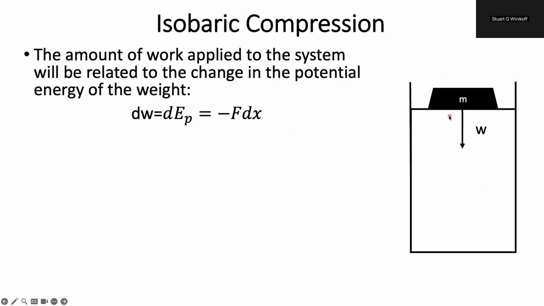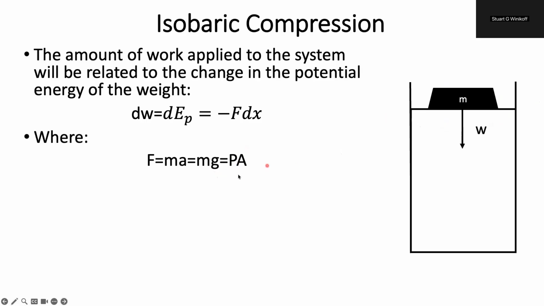Now, there's a couple of ways I can look at the force that a weight applies. One of the classic descriptions from general physics is force equals mass times acceleration, F = ma, where m is the mass of the weight, and acceleration is due to gravity pulling that weight down. But there's also a much more useful term we can use here, which is that force is also equal to the pressure being applied by that mass times the area it's being applied over, which is just going to be the cross-sectional area of this piston.